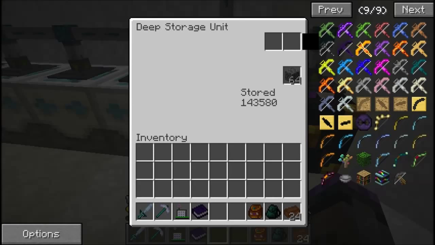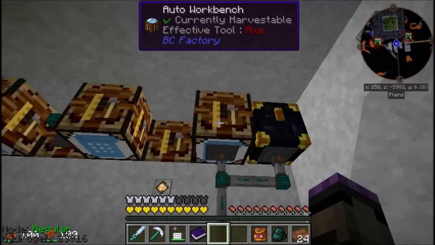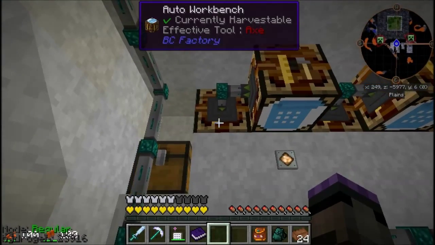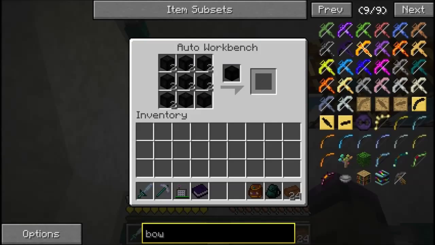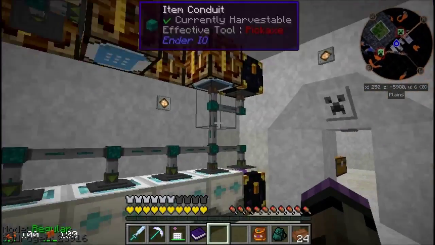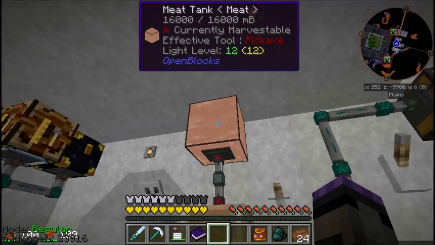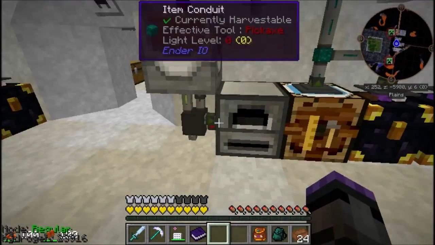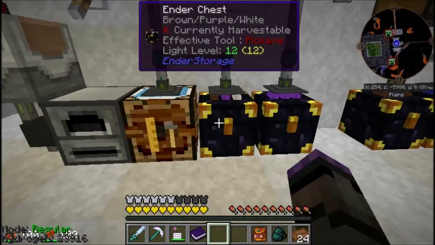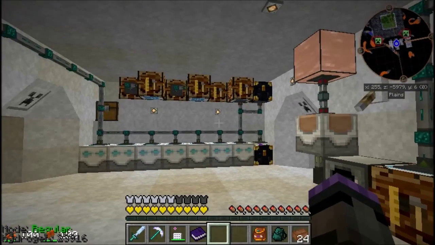There was about 400,000 at one point. That's certainly going down, but it's also being sucked into here to make compressed cobble, which is pointless, to be honest. I don't really need much of it. I just like the machines. So there's a deep storage where stuff is getting stored. This is taking meat from the computer, or liquid meat, and converting it into the blocks, and that's filling up there. So he's not going to run out of any of that stuff soon, to be honest.